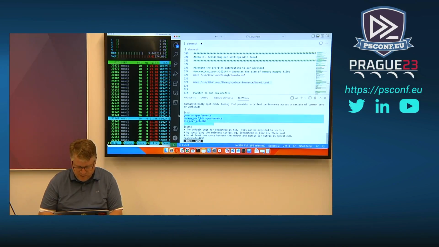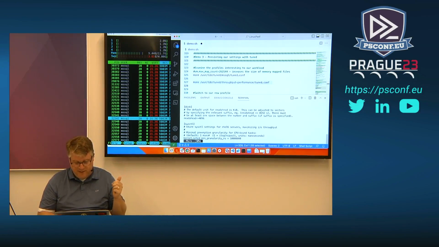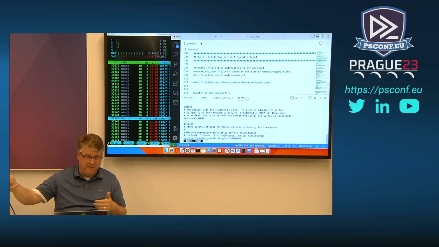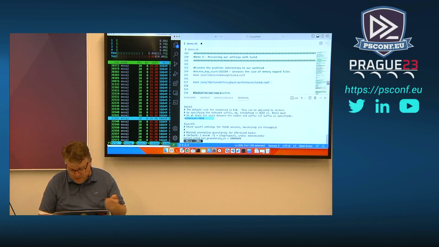So here we can see CPU. I had to omit a demo. I am so sorry, team, because this would be another 2 hours if I kept going. But I do have a whole bunch of demos on read ahead at the bottom. Read ahead involves a whole other set of commands that I have to configure. But for this particular TuneD profile, we're going to set a 4K read ahead at the file system level. Let's see, going forward.